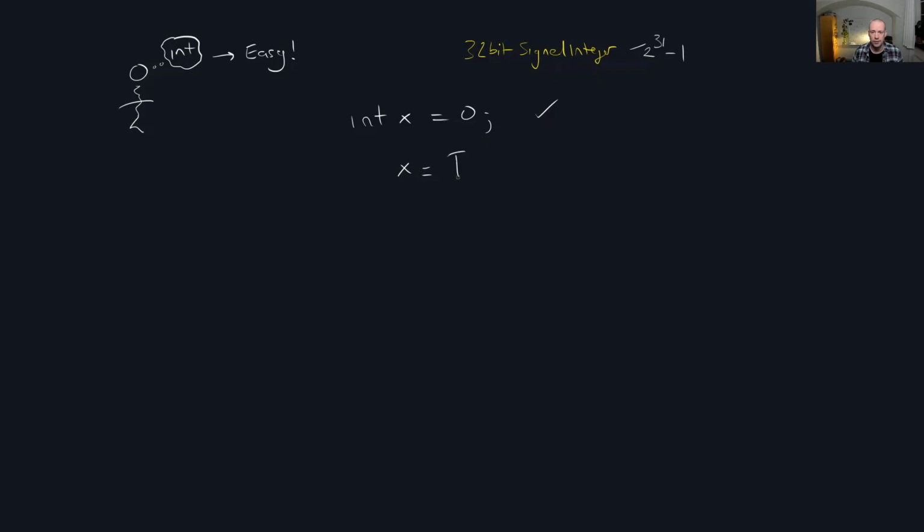Java makes it easy for us. We can get access to this largest number. We use the Integer class, notice the capital letter, dot, and I need to remind myself, MAX, I think it's all uppercase, VALUE. And that will replace this text with the actual largest value when the program is running.